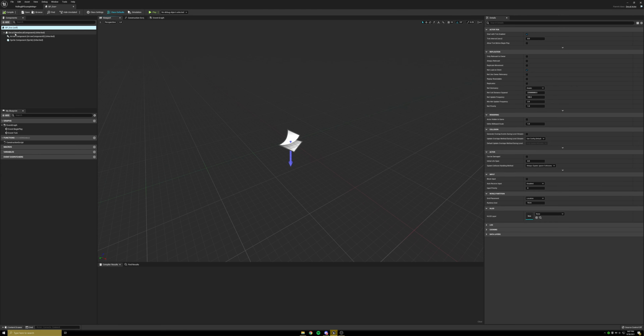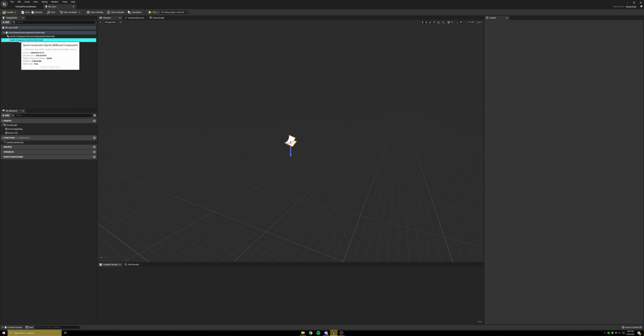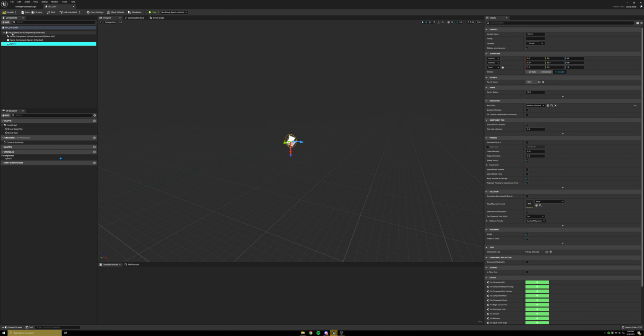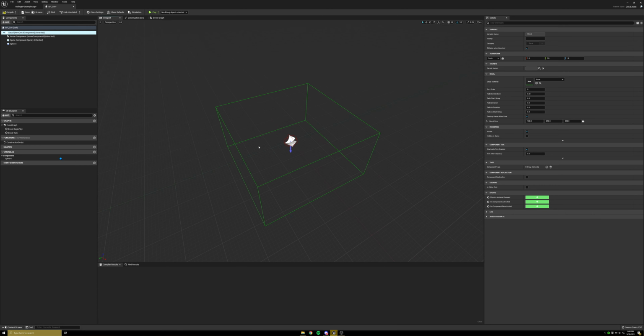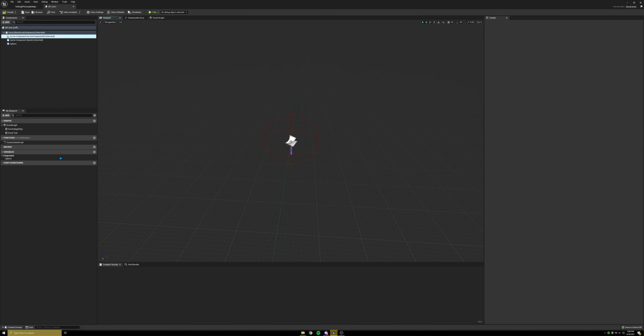so here we have the only two components of this. So decals work like this, where you have a box, and anything within the box can have the decal projected onto it, and the direction that it's projecting is in line with this arrow. So it has the sprite component and the arrow. We're going to add one thing to this up here with the add button. It's a sphere collision right there. And then we want to make the sphere collider about the same size as the box. So just come here and size that up a little bit bigger.